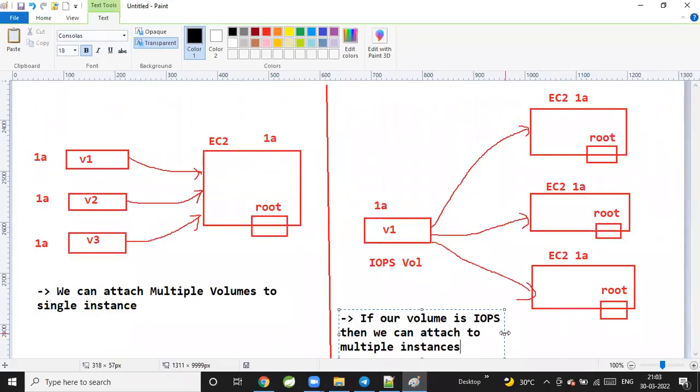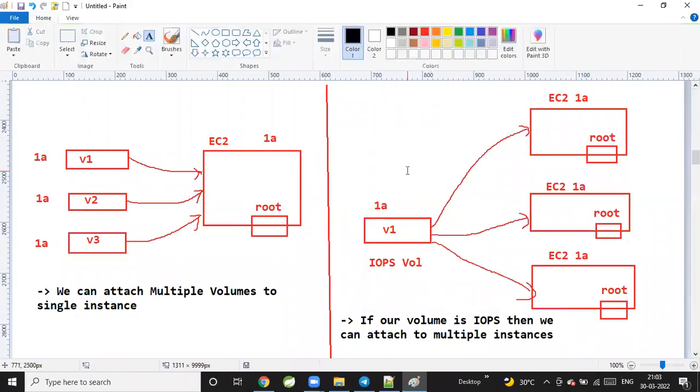If it is a normal volume, if it is not an IOPS volume, we can't, we cannot attach. So which volume has the multi-attach facility? IOPS volume has the multi-attach facility. Can they ask this question in the interview? Is it confusing or not? Yes, sir.